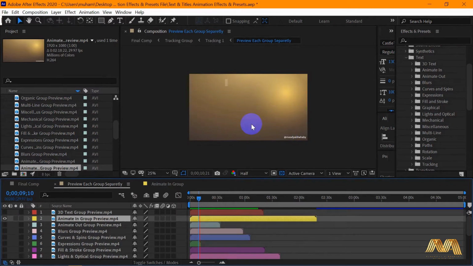And the same order will be inside the composition. Let's say I like animation number 2. So how to get to it easily to change it? Bear in mind two things to get to your animation fast. First, in which group this animation is. I know now that this animation is in Animate in Group. Then secondly, the number of the animation within the composition. We said here is first, second, and third, and so on till 16. The animation I want is number 2. So Animate in Group, then animation number 2.